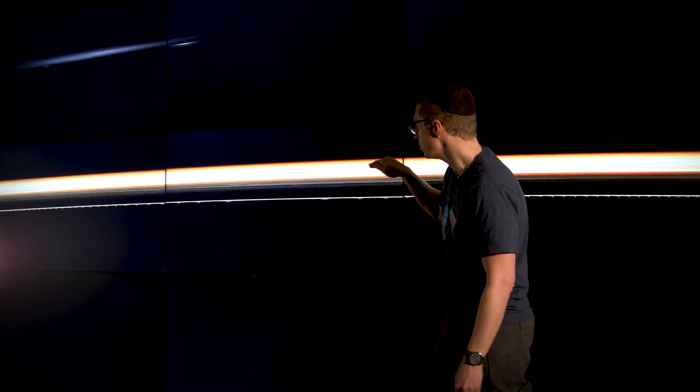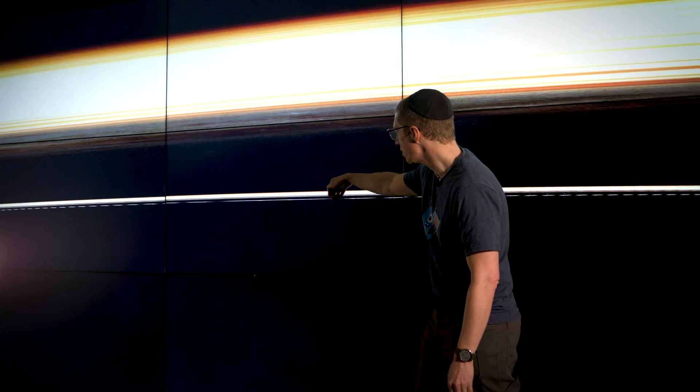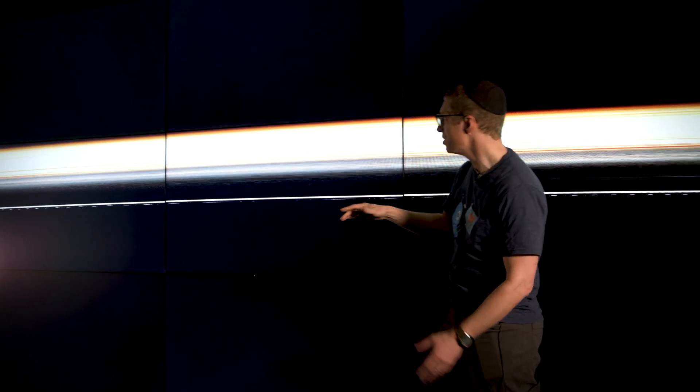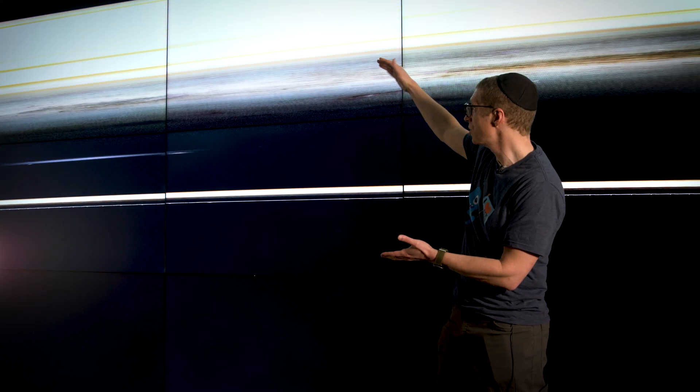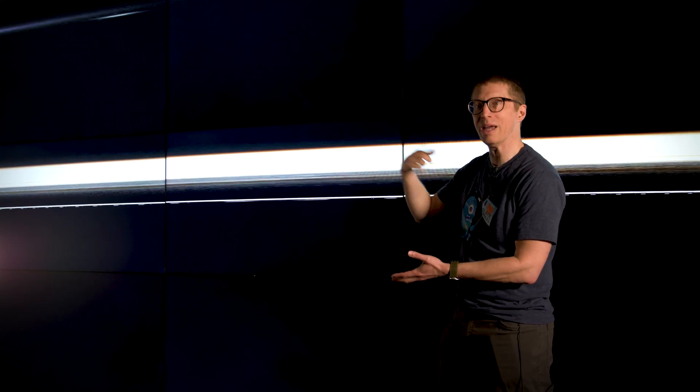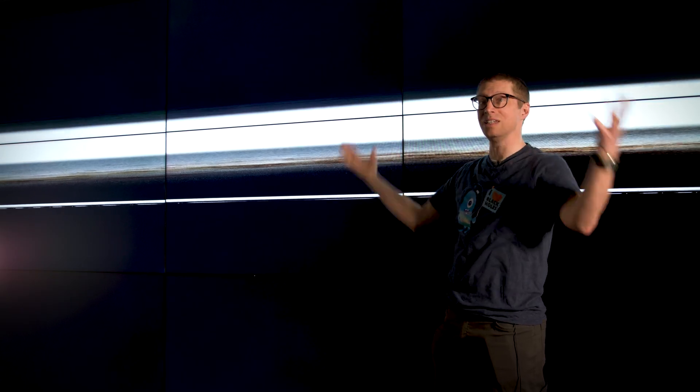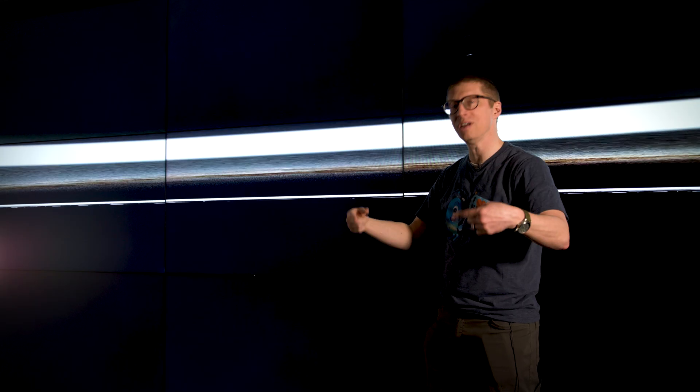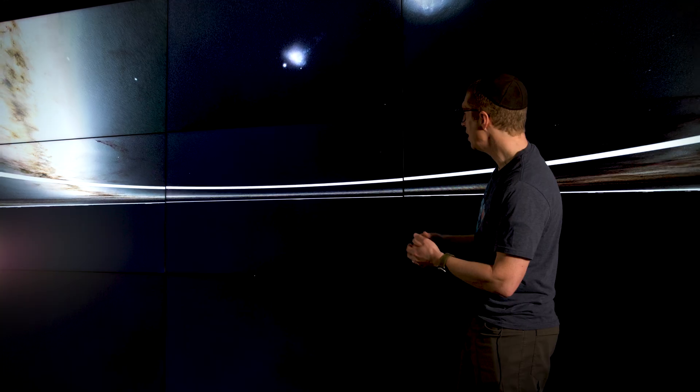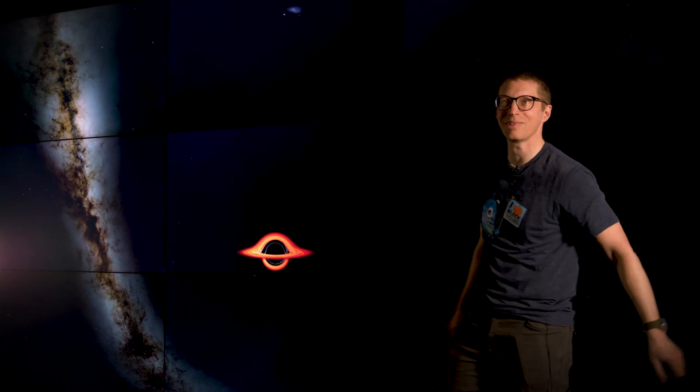Ring after ring after ring, as we skirt that critical surface getting closer and closer to the event horizon and the singularity, we're seeing more and more of these light rings and also copies of the accretion disk and the galaxy get bent around and around the black hole. And we're going to see more and more copies of basically the entire sky. Every loop around is another copy of the galaxies. And now we're almost hitting the singularity in the front and everything just right at the end.